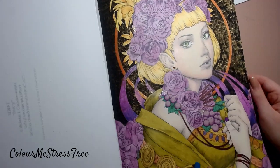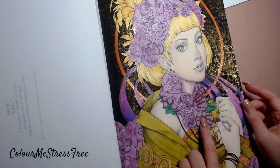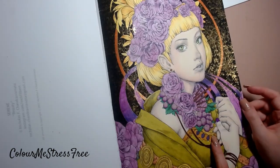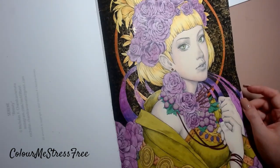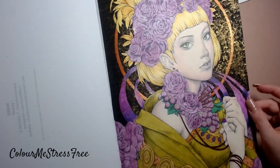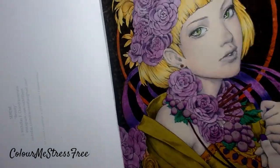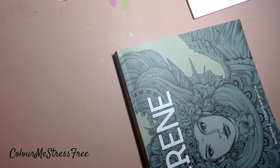And I do believe, let me just check the back, that's not bleed through. Well, it is. It's not from watercolour or anything. That is from the Spectra Noir Sparkle pens. And I've used Pentel Hybrid for some of the other details, and the rest of it is all Prisma, I do believe. I could be wrong. I mean, it was right at the start of the month. A lot has gone on this month. So I'm even getting my days muddled up. It was Tuesday today. I thought it was Monday.